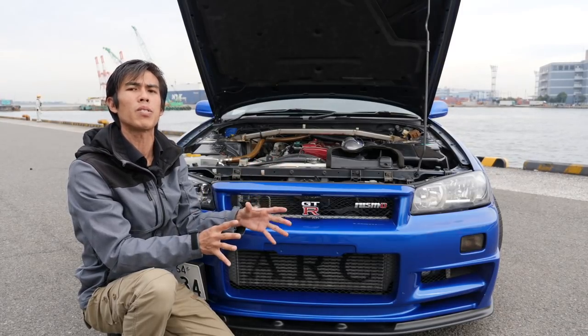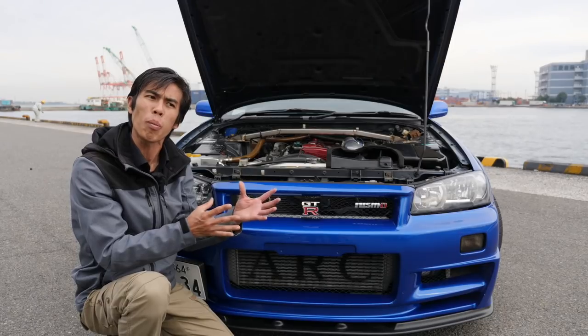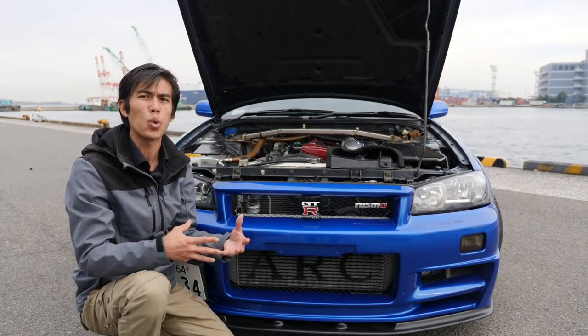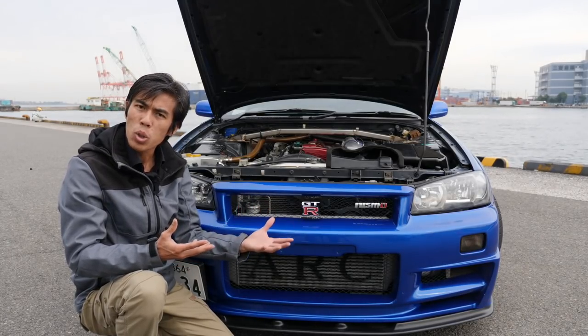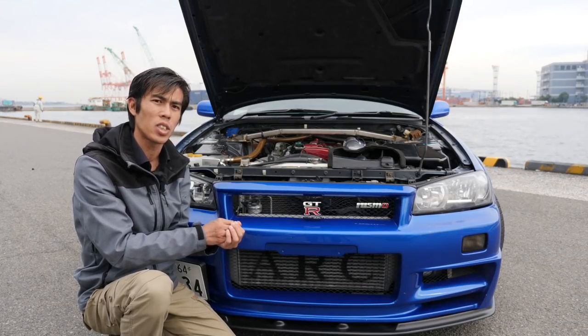Now, Uchinaga-san believes in using the stock ECU as a base and reprogramming the internals, something like what Mines does, instead of using the more popular HKS V-Pro. Of course, these days you have Link, and the older Motec, and all these other units which are very difficult to tune. Maybe that's where the secret lies.